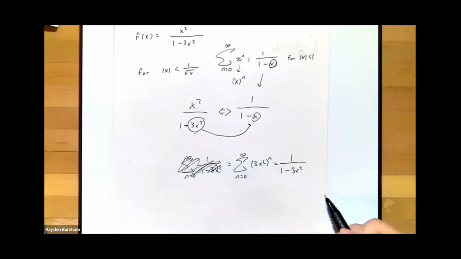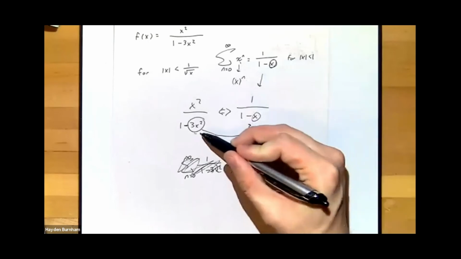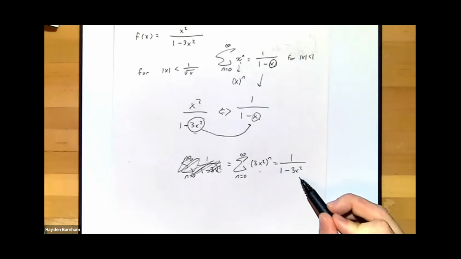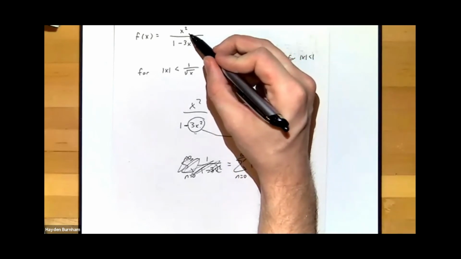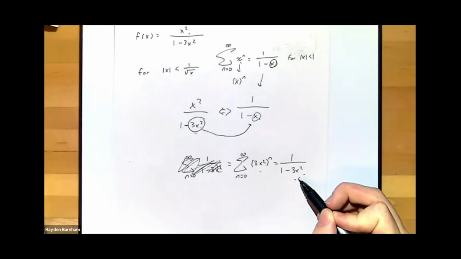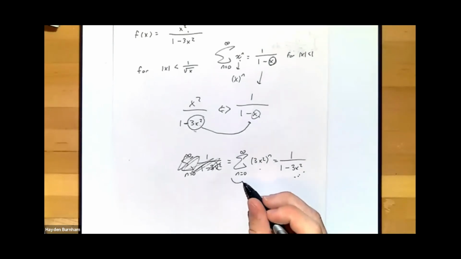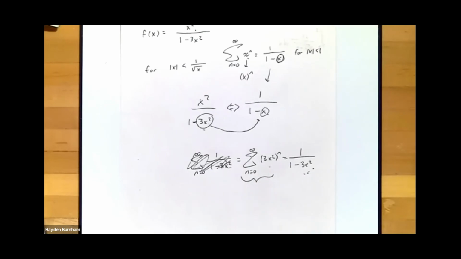Think about that. Basically what I'm doing is taking this x value here and replacing it with a 3x squared, so as to get a 3x squared on the bottom. But that's still not the equation we want, because this equation has an x squared on top. This one does not. Luckily, as long as this series doesn't contain an n in it, it works associatively, where you can take values in and out of it, even if it's x, just as long as there's no n in it.